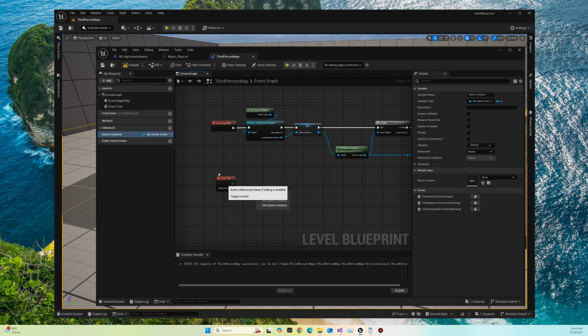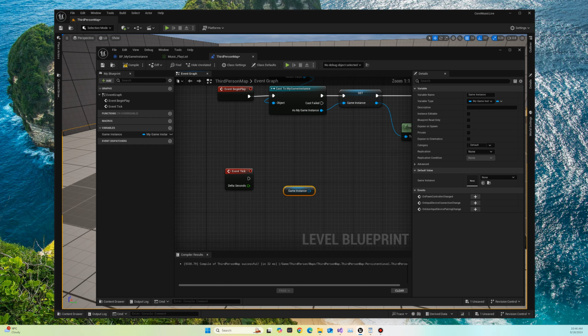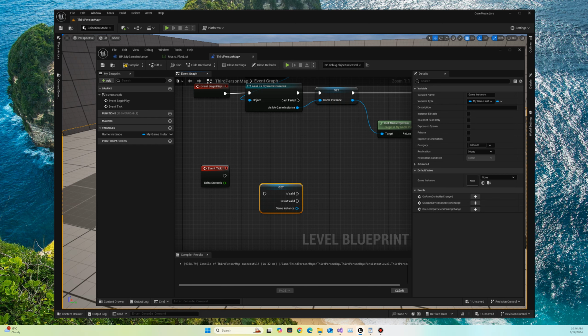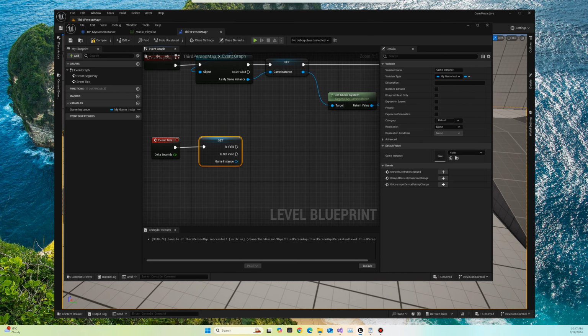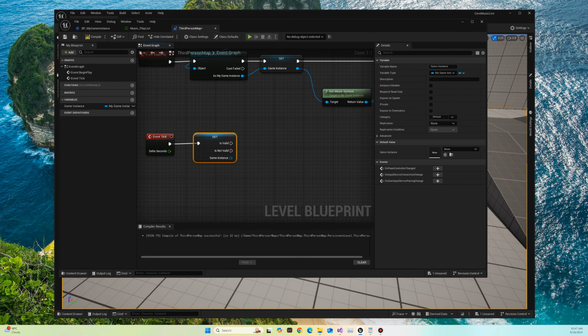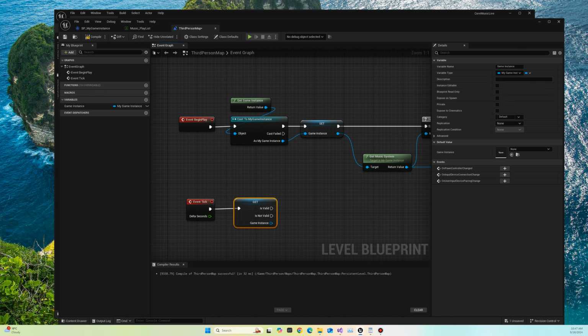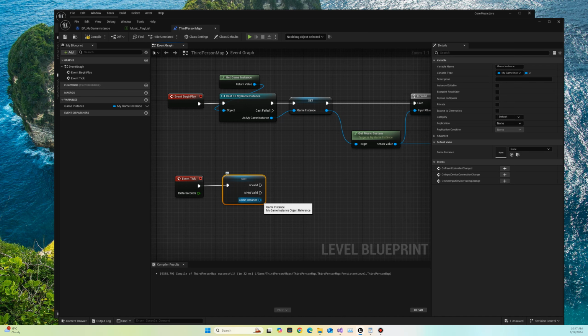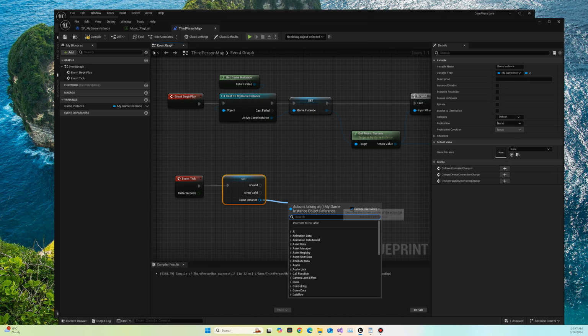So here I'm going to port it to the map's tick event. I'm going to say get game instance, then convert to a validated get. That way we can quickly make sure that it's a valid instance and not a null pointer. And then from there, all we need to do is call the instance tick function.